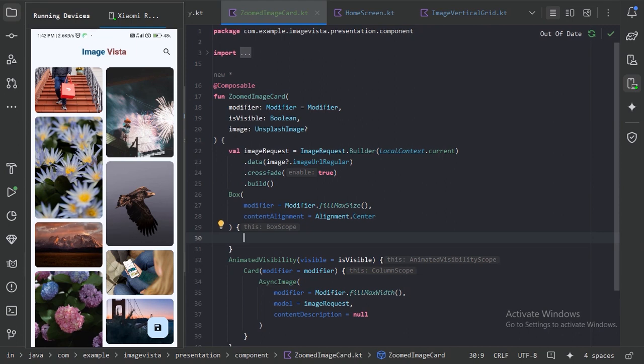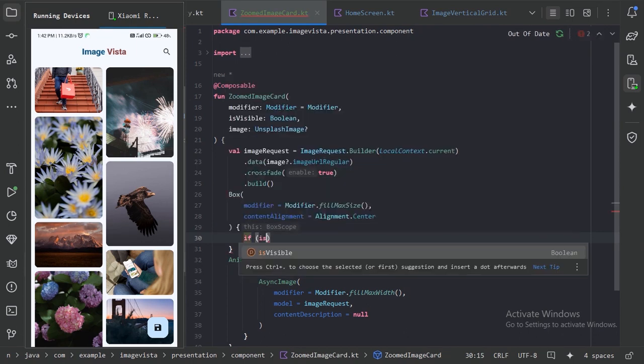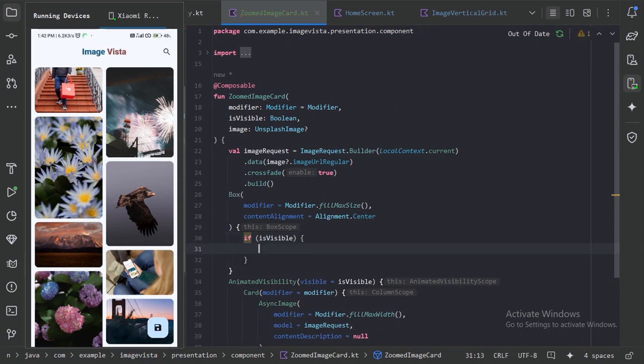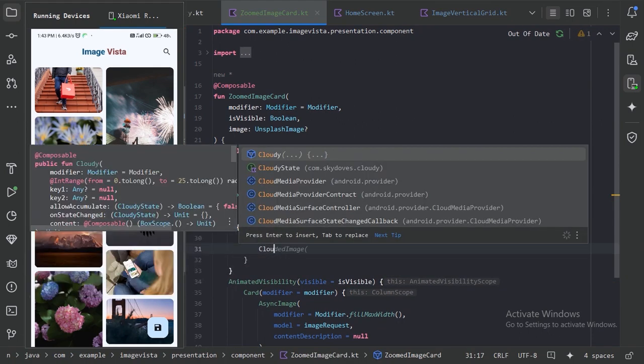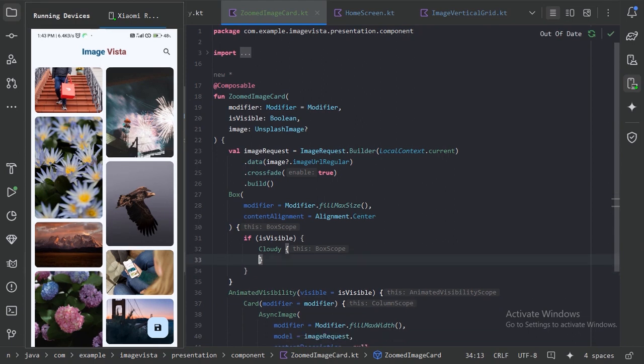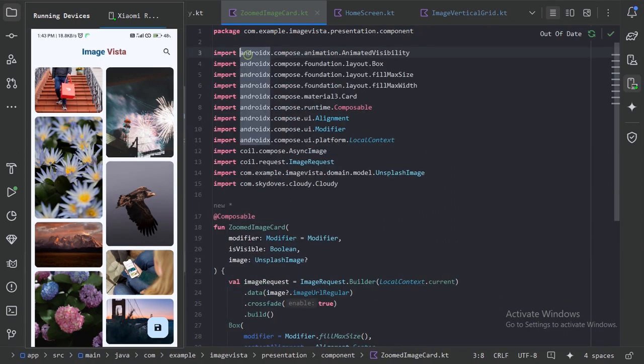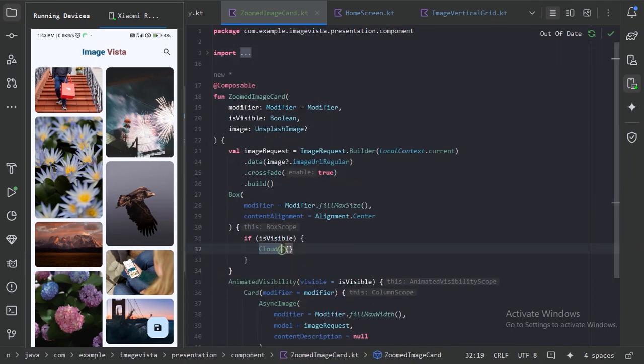Here we will say if this isVisible value is true, then we are going to use this Cloudy composable, this one, and for the content let's use just blank. Let's open our imports, and here that library we added, this is coming from there. So here we need to specify two things.